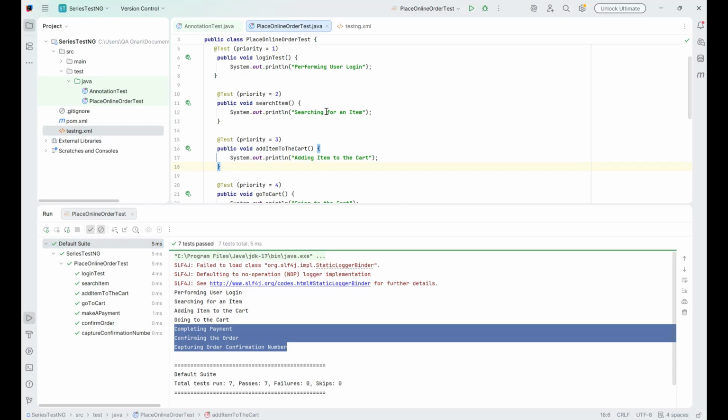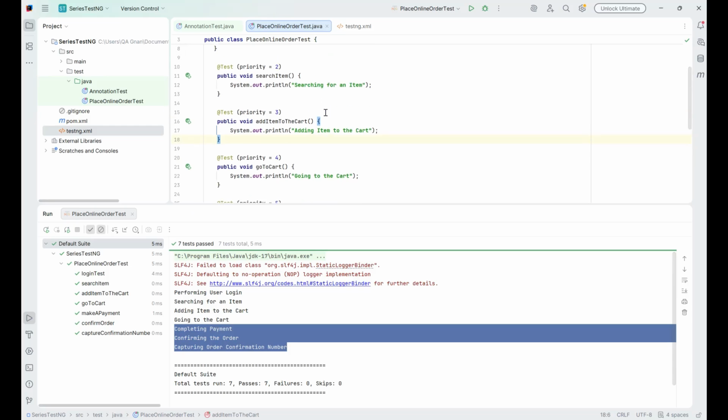We can shuffle or switch the priority numbers as well. In this case, let us say we want to add an item first and search for an item later. We can do that as well. So I'm giving priority number 3 to that and 2 to adding item to the cart.